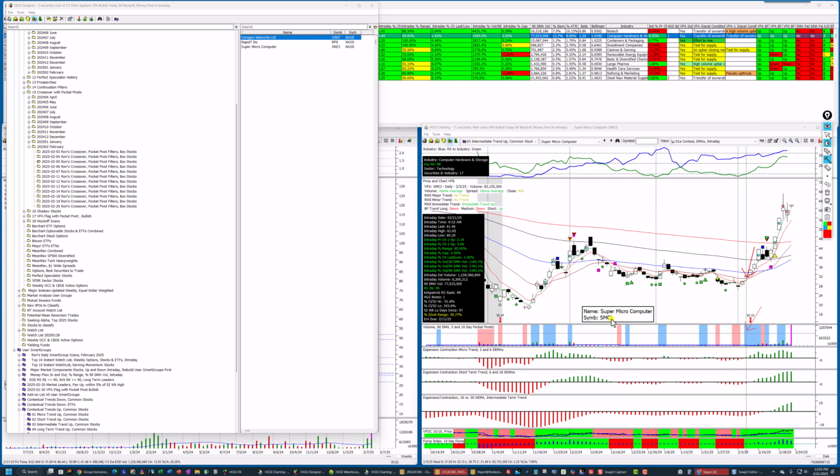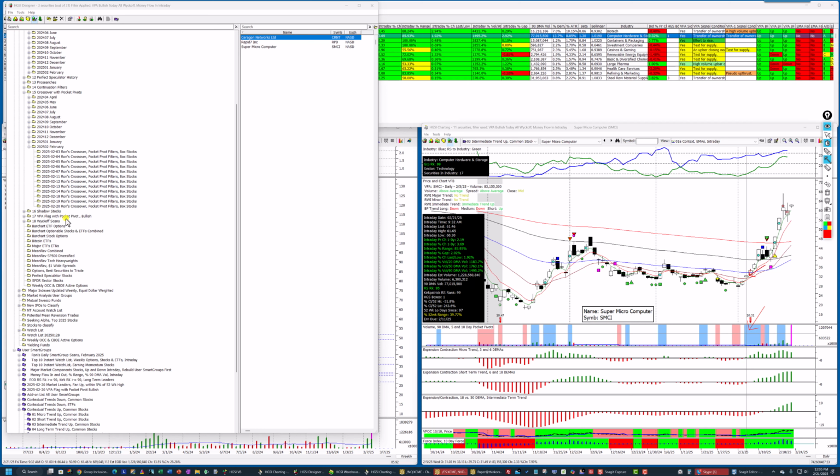And if you look up here, you'll see that Super Micro Computer passed that scan on that day. So no VPA flag was necessary, but with the heavier than normal volume coming in and the crossover, it did appear in this. Now all of these are found down here in my smart groups, but if you're an Insider Club member, I update these every day, and they're in the add-on download. Okay, I'll get out of here and go back to where I was.